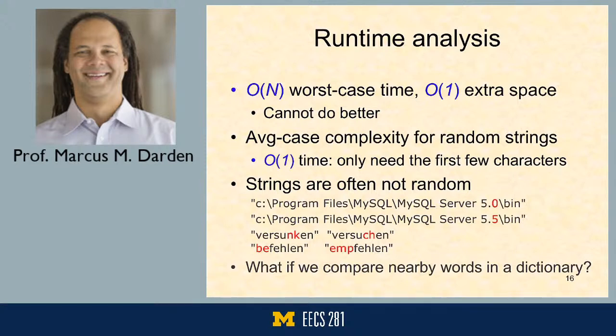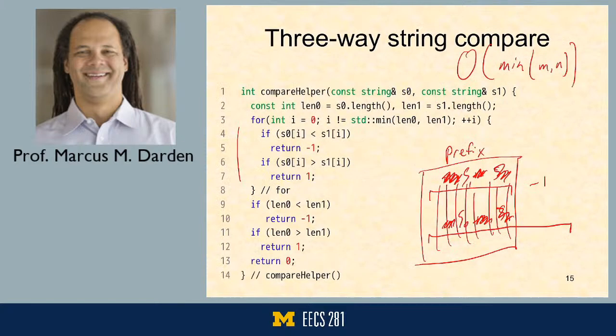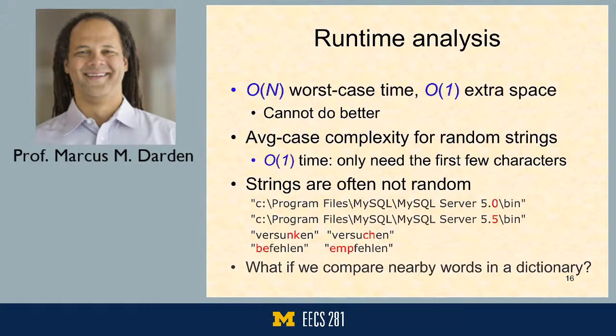We can do this with constant extra space. We don't need anything. We have no variables other than our iterator variables. Go back. Where did it go? I just lost the slide. There we go. Okay. I don't need any more extra space.